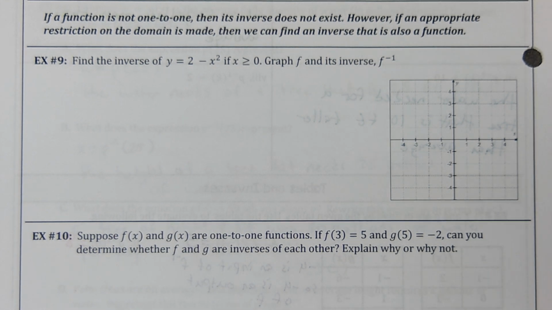But what if you want to find the inverses and you want them to be functions? Well, if you're dealing with something that's not one-to-one and you want its inverses to be functions, what you have to do is restrict the domain of f of x so that it is one-to-one. What will end up happening then is that you'll have more than one inverse function, depending on what domain you chose for f of x. We talked about this yesterday when we were talking about quadratics and square roots.